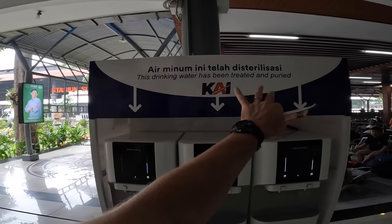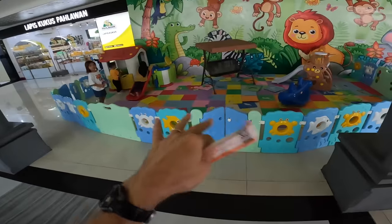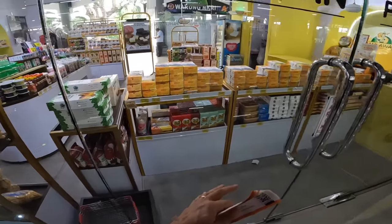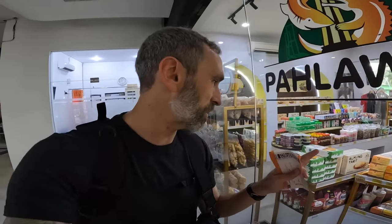We have about 30 minutes before the train, so we're going to let Forrest play in the little kids' play zone. I need to find a bathroom. There's a water refill station — treated purified water so you can refill your bottles. There's also a small shop with Indonesian snacks, and I even see chocolate cake. Granite's having a bit of a tummy issue so he's not eating much — we ate a lot of good food in Surabaya.